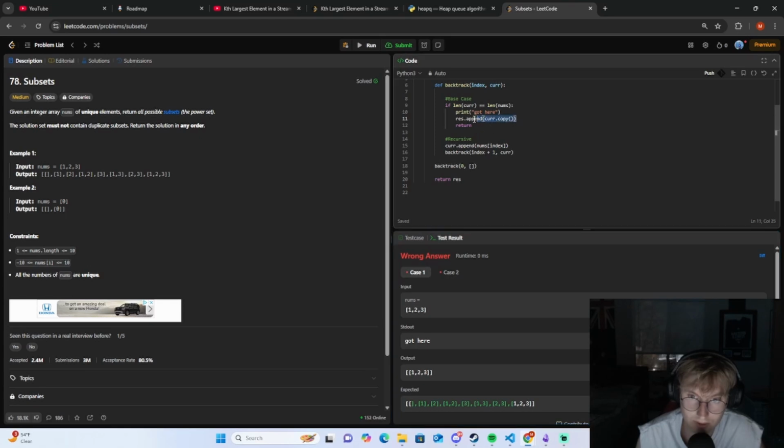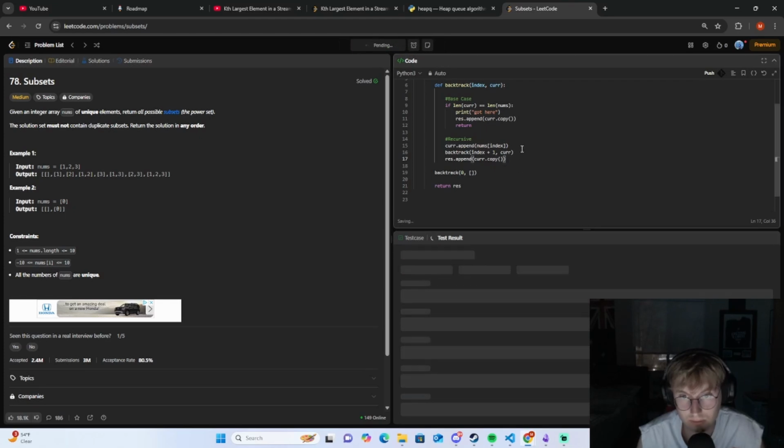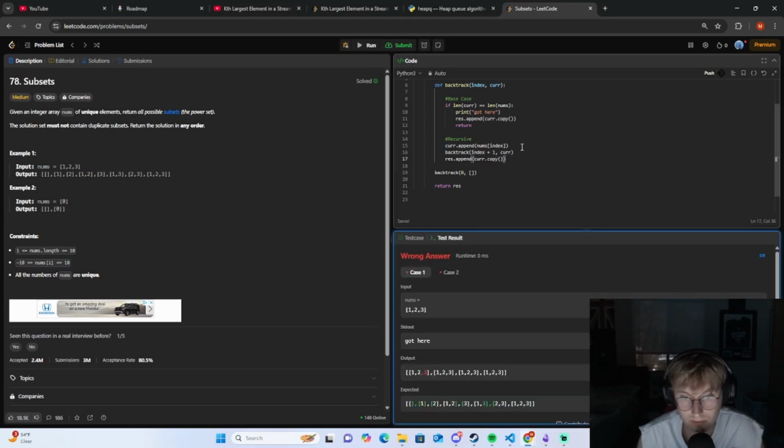Okay, so it does get here, right? Res.append code.copy. 1, 2, 3, 1, 2, 3, 1, 2, 3. Why is it printing like that?